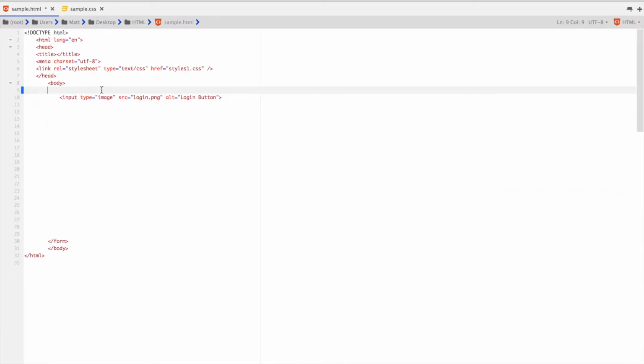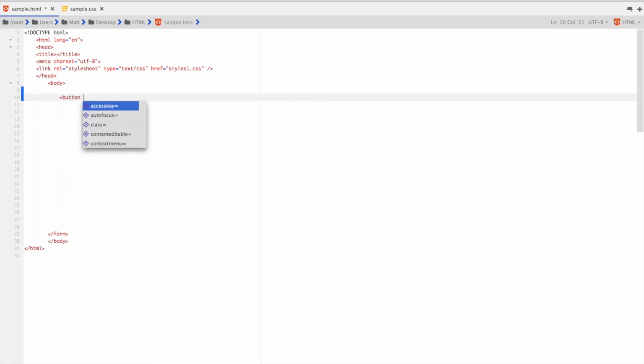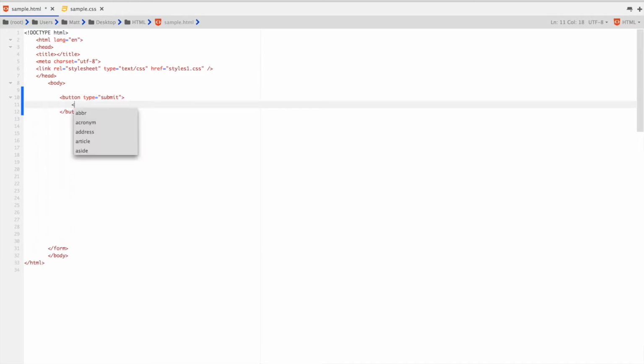I'm going to close this. Okay, I'm going to get rid of this as well. So now we're going to do the button element. So button type equals submit. It could be reset. Image source equals login.png. Width equals, let's say, 80. And a height equals, say, 30.